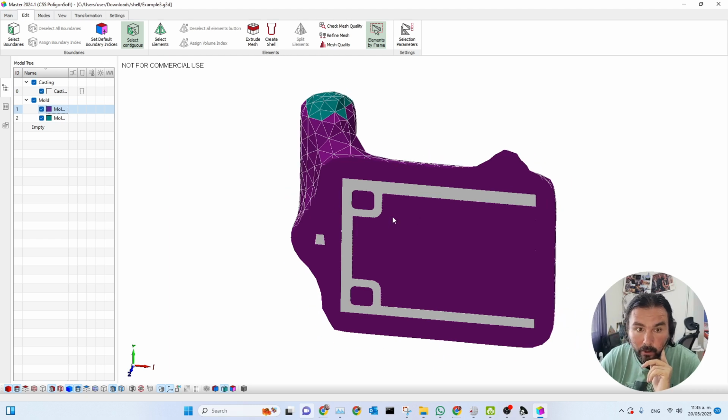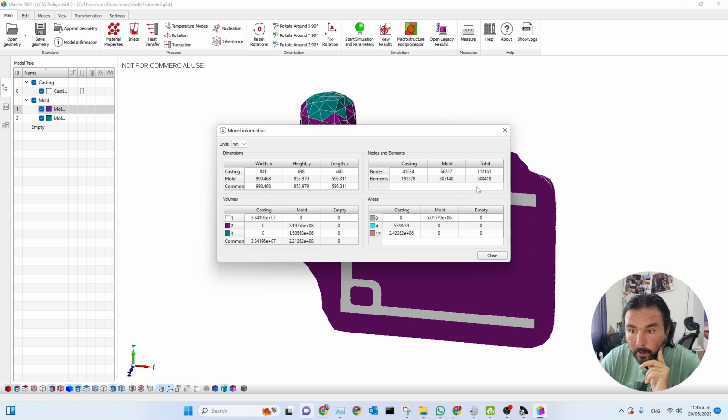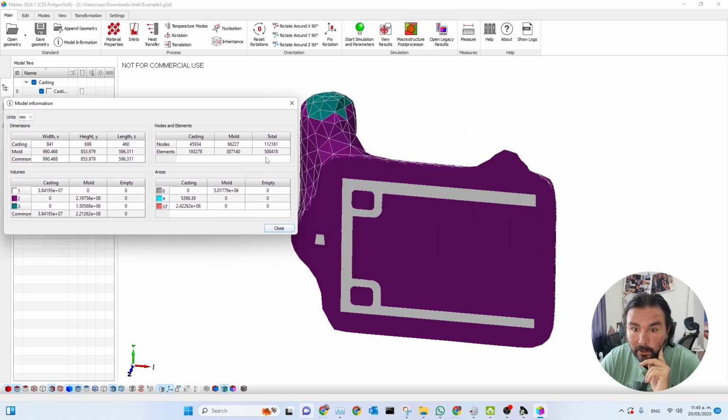Now, the first thing I have to do is check if the mesh fits within our limits. I can see that I now have 500,418 polygons. I'm very close to 500,000, even exceeded.